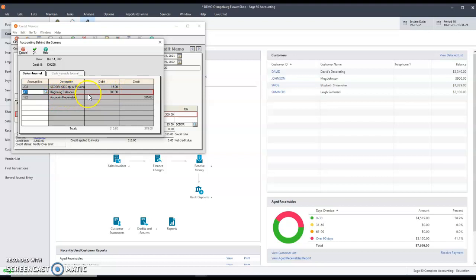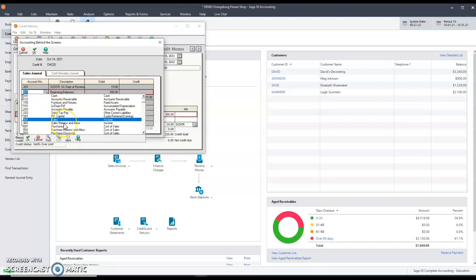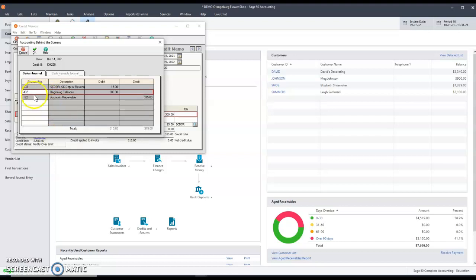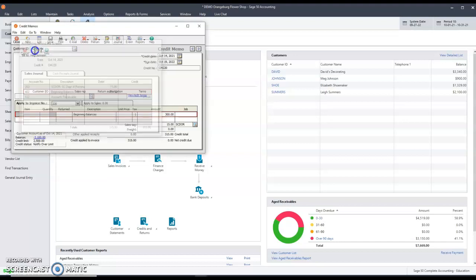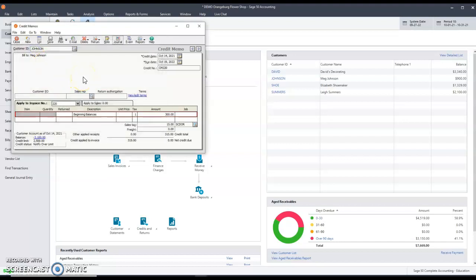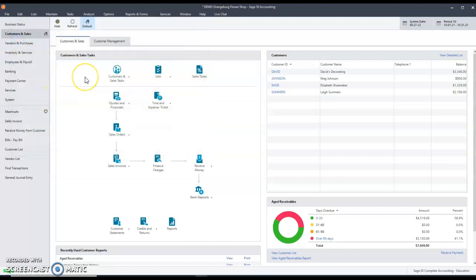This is a sales return, and so especially on credits and returns, you want to make sure that you're putting in the sales returns and allowances account to show that that's the account being debited. And then our accounts receivable for Meg Johnson is being credited for the whole $315. So that's good. We say okay, and then we can say save and close.